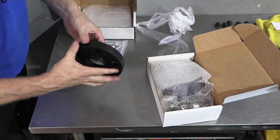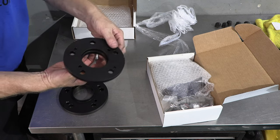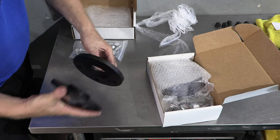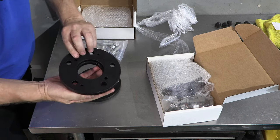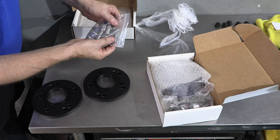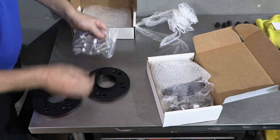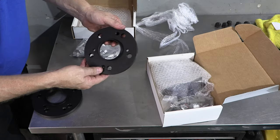So these are hub centric. They have this area here so it fits. That's what the hub looks like on the car, so it fits perfect on there. That's what hub centric means. So we have a pair of 12.5s with the bolts right here. And what's nice is right here, we have the bolt to hold that on right through here. That way when you change the wheel, everything's not going to fall apart.